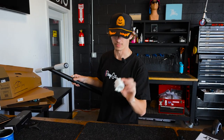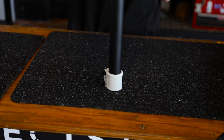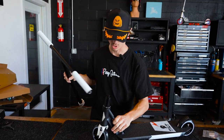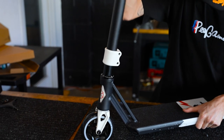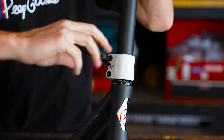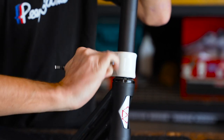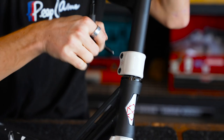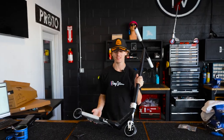Got my Native Orca clamp here. Hopefully the bars will just slip in — let's find out. That was pretty satisfying. Bars are ready to go — all we have to do is throw them on the scooter and tighten it up. All we have to do is tighten up our clamp. Ladies and gentlemen, we're finally done.